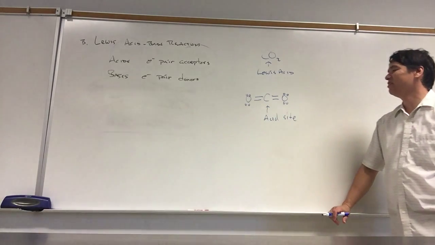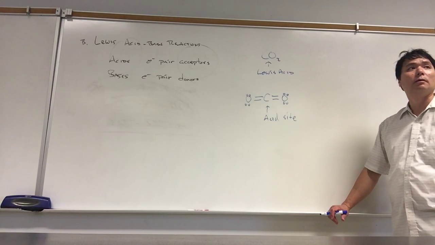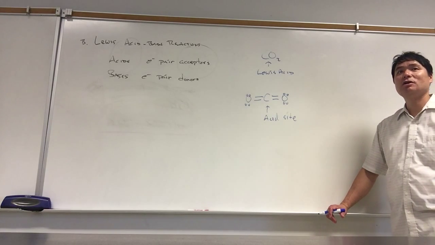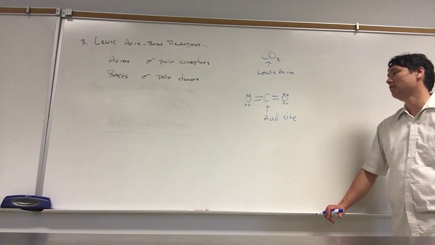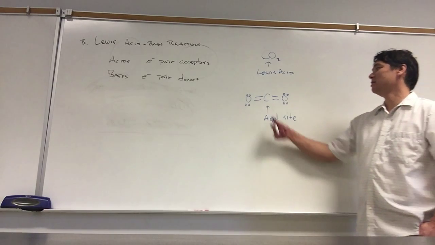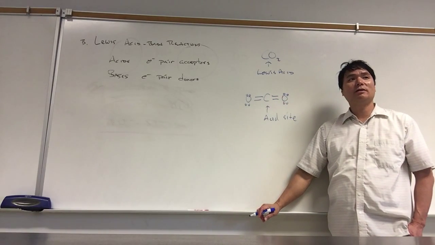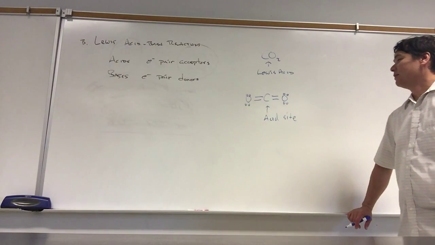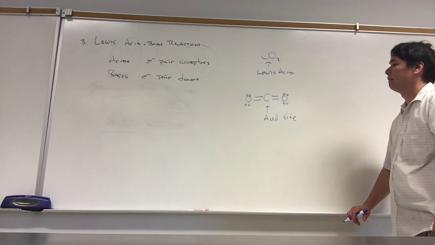Acid site, because if you look at what is the oxidation state on carbon here? +4. The oxidation state of +4, it's a positively charged region, and electron pairs are negatively charged, so there's going to be an attraction here. Well, the problem is it has an octet already, a full octet, so it doesn't want any more electrons. But if there's a way to get it to accept electrons, then that works.